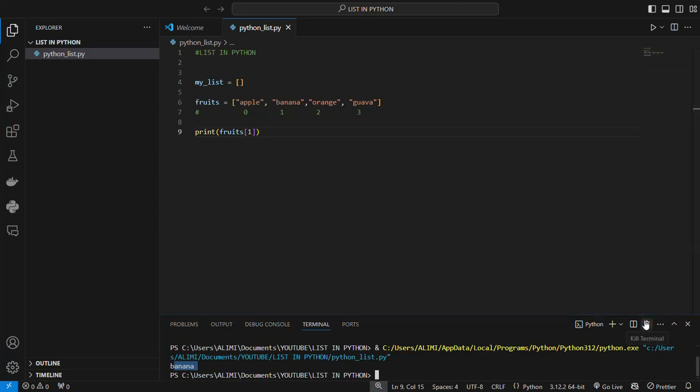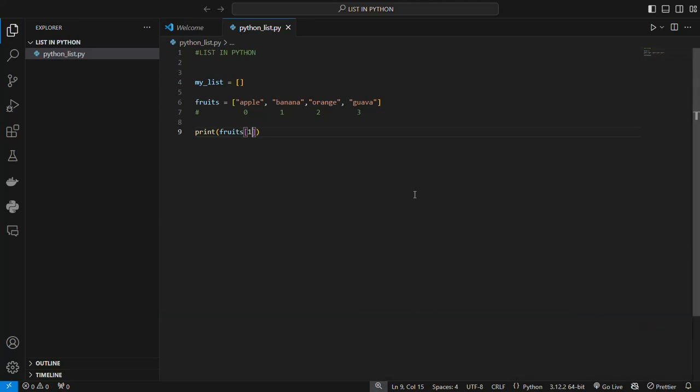Assuming I want to access the last element inside my list, then I can use the negative index by changing this one to -1. In Python, we can use a negative index to access an item inside the list.